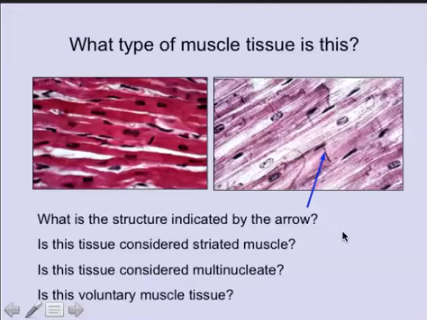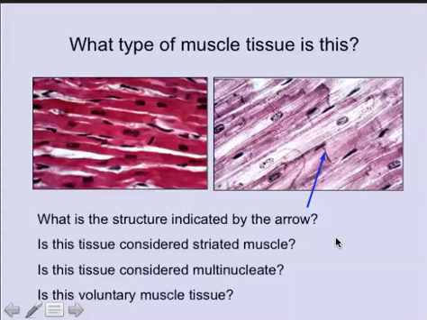In order to avoid the problem of every heart muscle cell beating to its own rhythm, one of the precautions that the heart takes is to have these gap junctions present for the ease of the movement of the electrical signal across the heart wall. Later on, when we talk about the cardiovascular system in a little bit more detail, we're going to discover that the heart also has a built-in pacemaker called the sinoatrial node that sits at the base of the superior vena cava and acts as sort of the master rhythm setter for the heart.